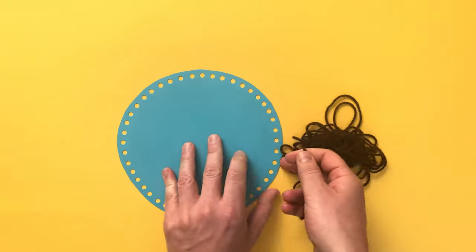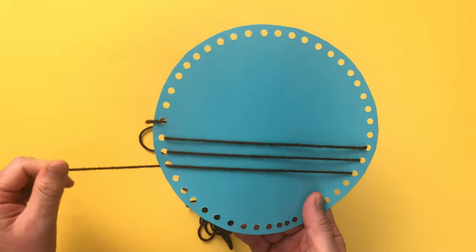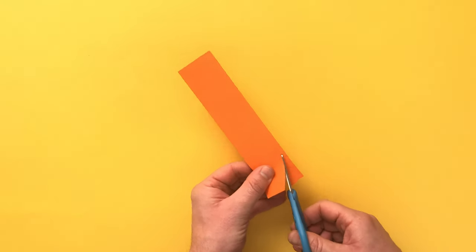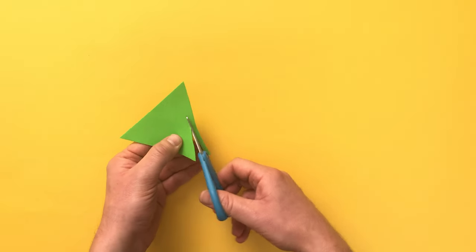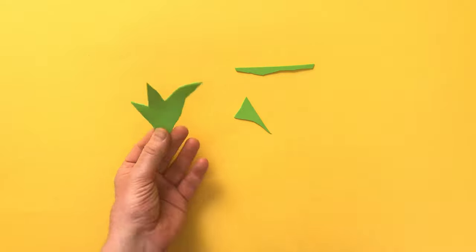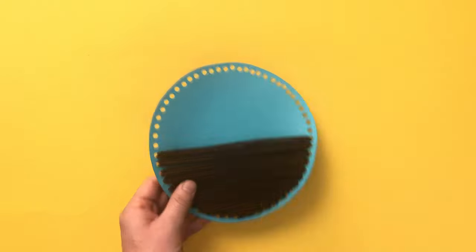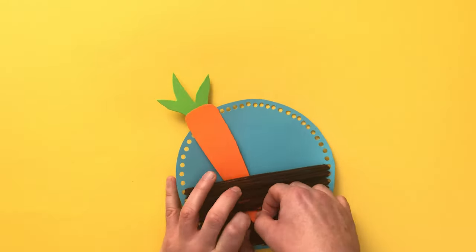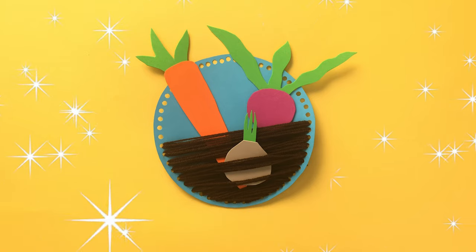Then thread brown wool back and forth through the holes on one half of the plate. This will show the earth underground. When you're finished, secure the wool with a knot. Cut a carrot shape from the orange fun foam. And use a smaller green triangle of foam to cut into leaf shapes. Stick the leaves to the carrot. Then pop your carrot into the soil. You can make any vegetables you like. And there it is, a wonderful woolly garden.